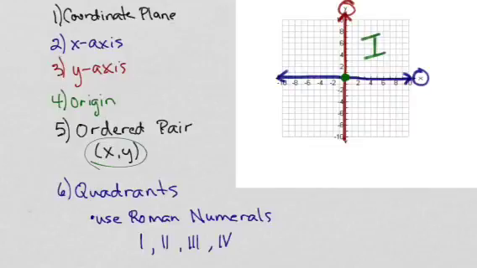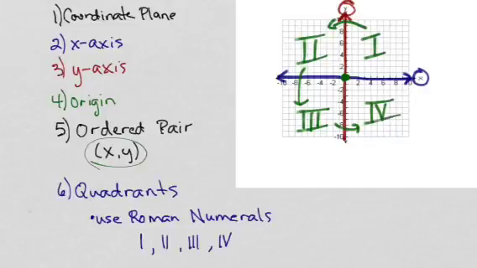All right, now it goes counterclockwise, which means we go around to the left, and then we get quadrant 2, or II in Roman numerals. And then we keep going around to the left, and we get quadrant 3. Right, and as we go around, again, counterclockwise, the opposite way a clock goes, we get to 4. But in Roman numerals, 4 is a 1 and a V. If you don't know how Roman numerals work, that's fine. It's not something you really need to know all that much about, other than we do use them every now and then so that we don't confuse them with regular numbers.